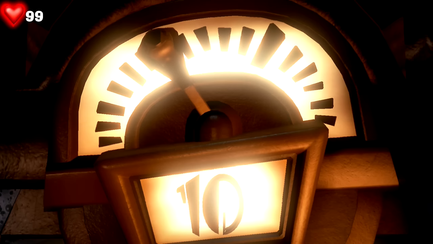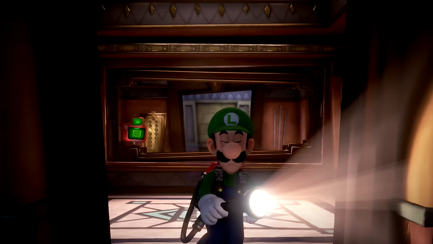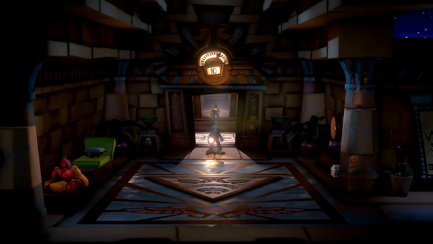What is that supposed to be? The little symbol, the little ticker. I don't know what it's supposed to be this time. Oh no. I have no idea what to expect for this one. It really is like an Egyptian tomb. Okay. I should have taken it a little bit more literally. All right.